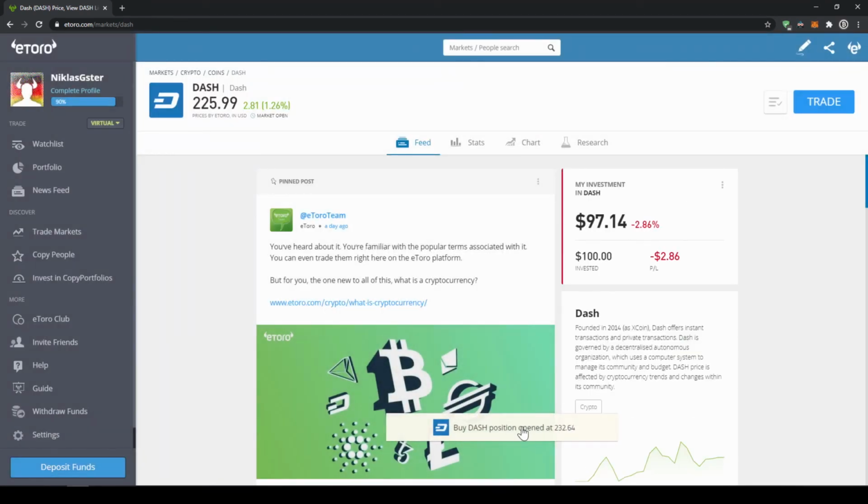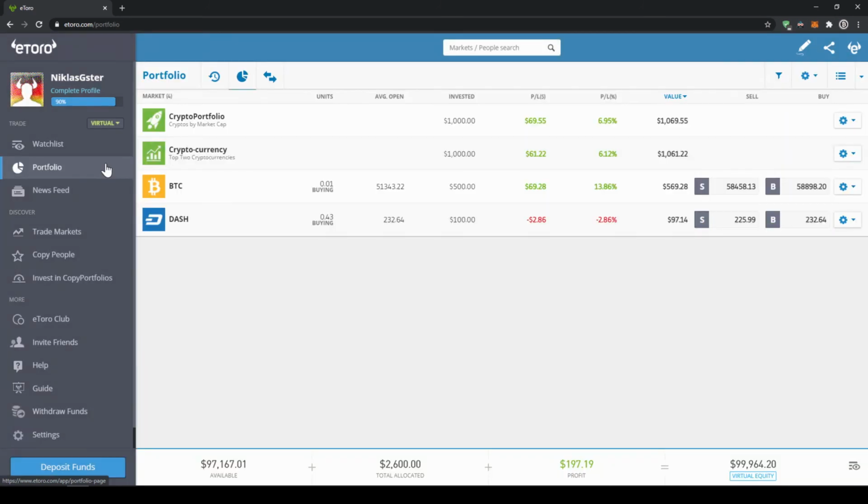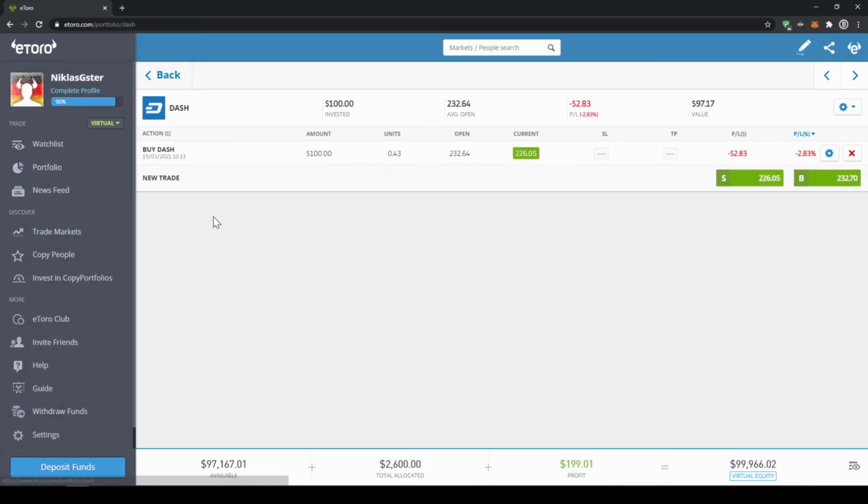As we can see, our position has been opened and it has been included into our investment portfolio. If we go back to our portfolio, you can see listed up right here, and we have bought the Dash. That's it. If you want to sell back the Dash at some point, it's really easy to do that. I'm just going to show you. Just have to click on Dash, and then we can see our purchase is listed up right here.